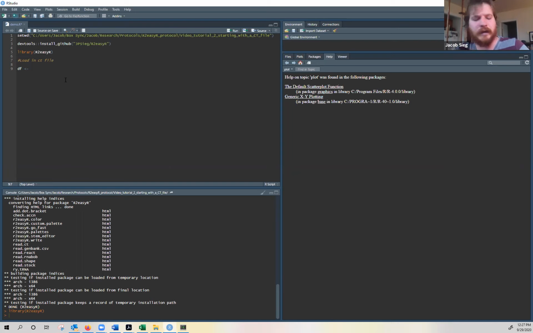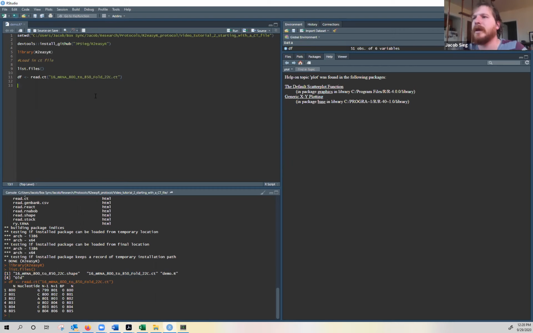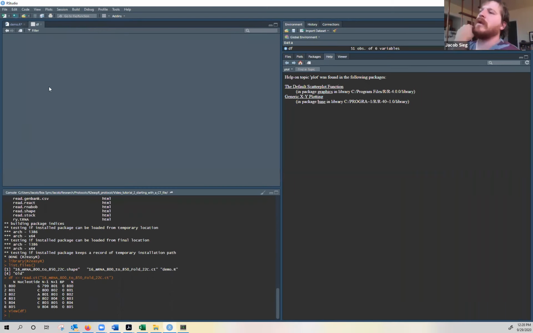And then we're going to use a command called read.ct, which is an R2easyR command that reads CT files from RNAstructure. And if we do list.files, because I forget what it's named, down here in our console, we can see this is the CT file I want to run things on. So I'm just going to copy and paste it into here. And if we go View, so here it looks like it loaded correctly. I'm just going to go View(df), get into this a little more in depth.